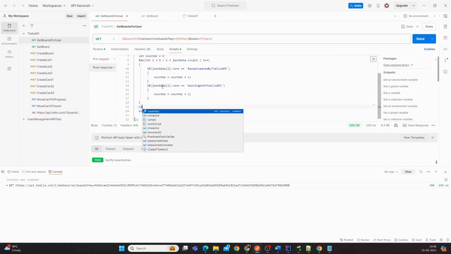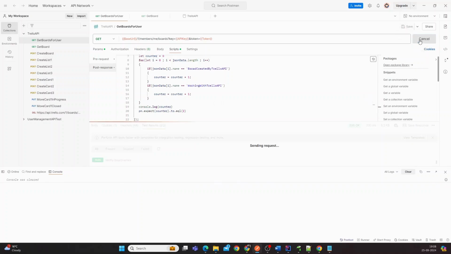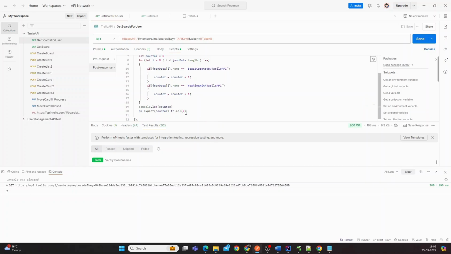So that will be console dot log of counter. The value is 2, right? So if I put it as 1, this test should fail now. See, this failed because we are expecting 2, but we got 1, right?